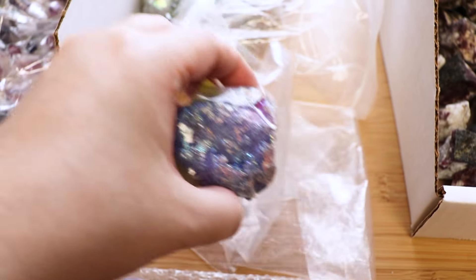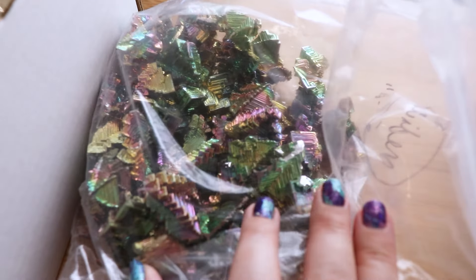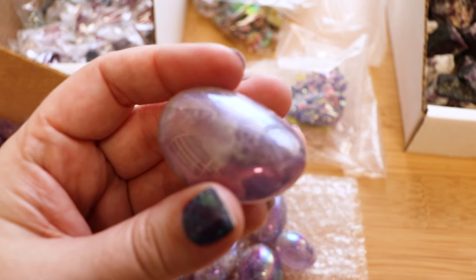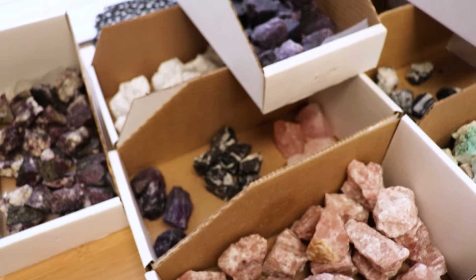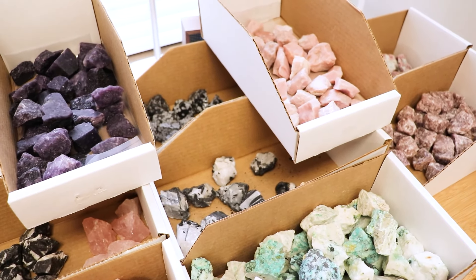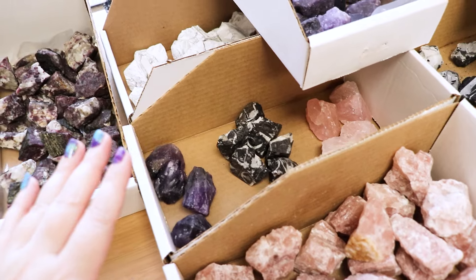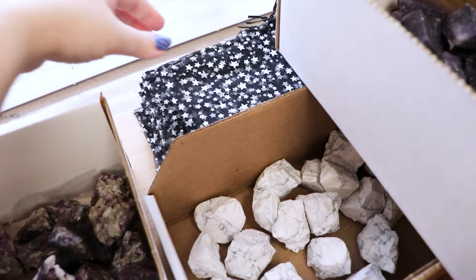The last two of these aura quartz clusters that I got from the Denver gem show — they're really freaking beautiful. I'm excited. I love bismuth — we got some really cool bismuth pieces to add and some gorgeous aura amethyst tumbles. Look how beautiful those are; they're big too. I love aura amethyst. I'm going to add a listing that is three mystery raw pieces — these are all big, and I picked out my favorites. You definitely won't get two of the same stone, and it'll come with little crystal mantra cards that say what they are. They're going to go in these little star bags.